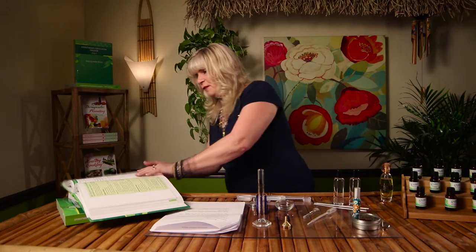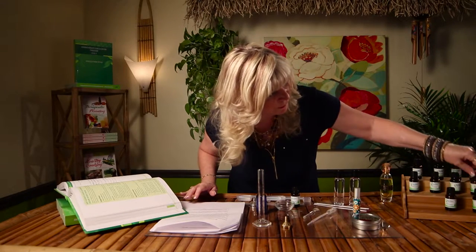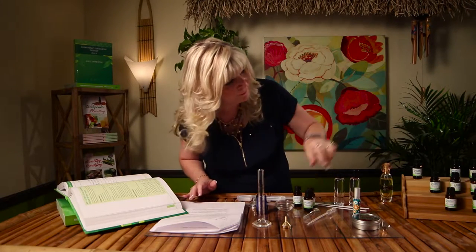For this recipe I've chosen from our book, Organic Beauty with Essential Oils. I have a body splash recipe that calls for sandalwood, eucalyptus, and lavender. I'm going to try something a little different because I want it to be more of a manly cologne, so I'm thinking about adding some frankincense. You can go up to three to five oils — it really is up to you as to how many you want to use.